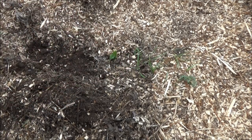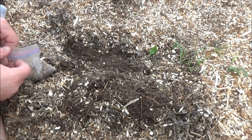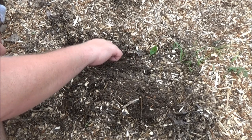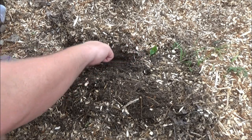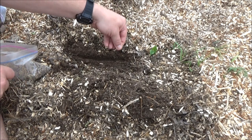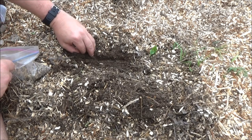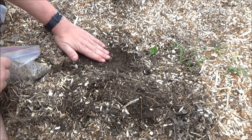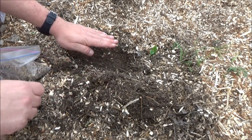That is how you plant a start. Now we're going to plant some kale seeds — these are seeds. We have dirt, and we're going to make a little groove in our dirt. Paul would do this with the rake, but I'm doing kind of a little close thing, so I'm using my finger. We will take some of the kale seeds and put them in there. Now we will push back the dirt, and we will leave this area just like this until it starts growing up, and then we will push back the wood chips.